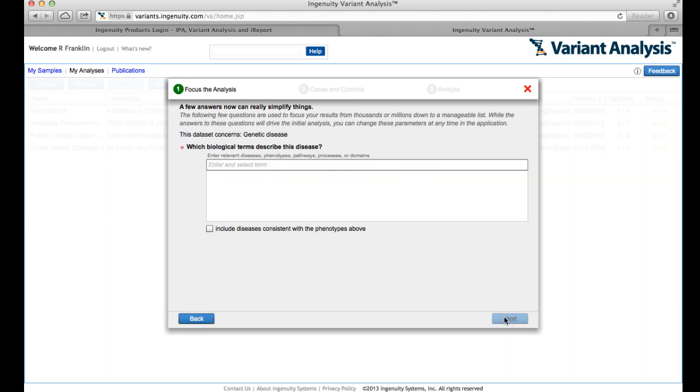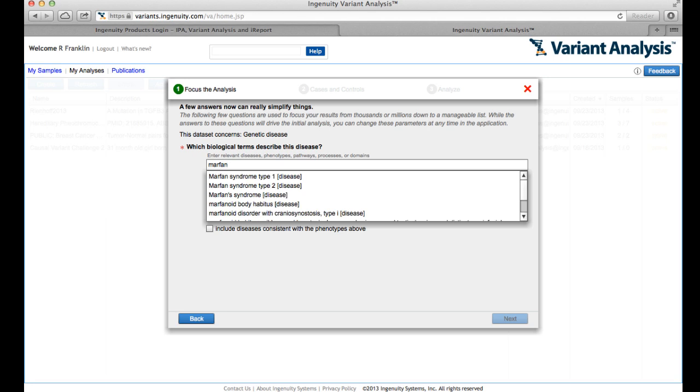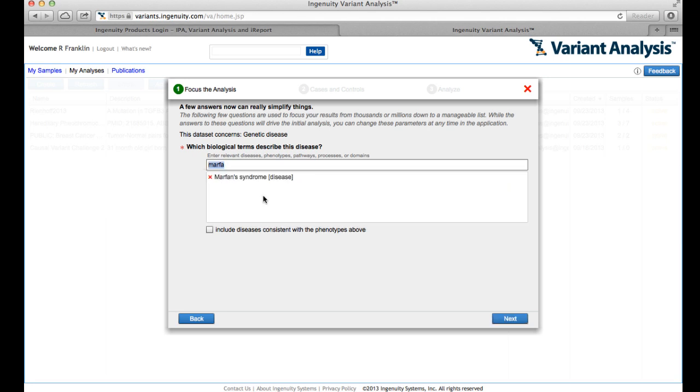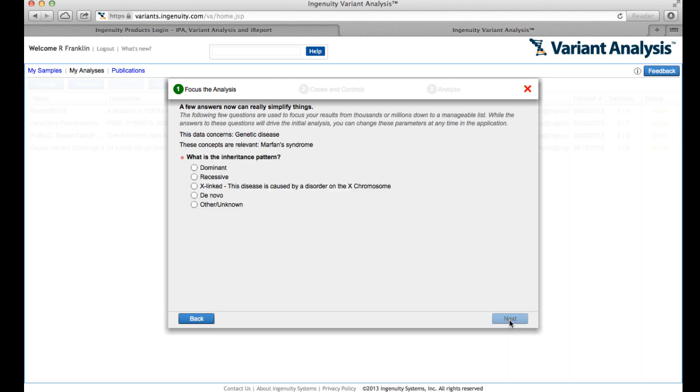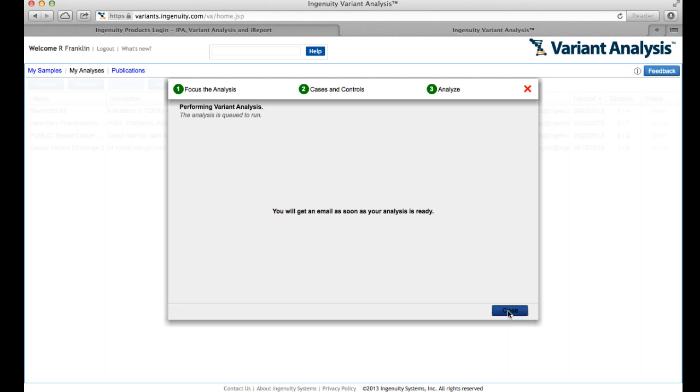And don't worry about answering perfectly. Your answers loosely set up the analysis, but you can change them later and get updated findings on the fly. When you're ready, just click Analyze. You'll get an email when it's done. Next, let's open My Analyses to walk through a completed one.